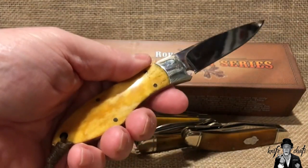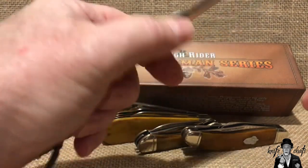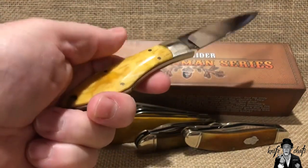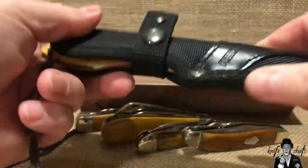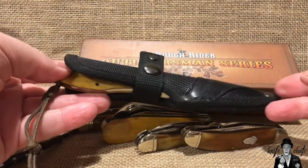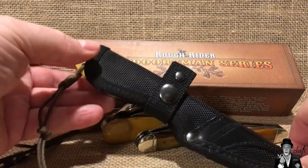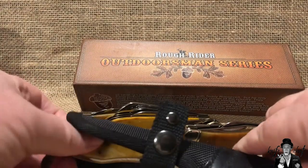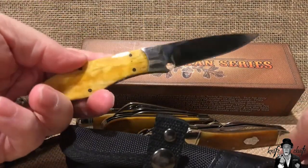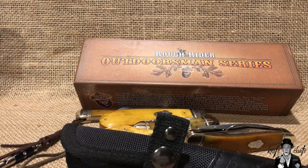They really, really, really need to release this knife in other handle materials and just bring it back in the Outdoorsman series. This is just a fantastic knife. So honorable mention on my top 5. If it isn't one of my top 5, it's one of those that is tied for 5th place among my top 5s, and definitely shows up in the Outdoorsman series, so that's pretty cool. Glow series is not one of my top 5 series in Rough Ryder knives.